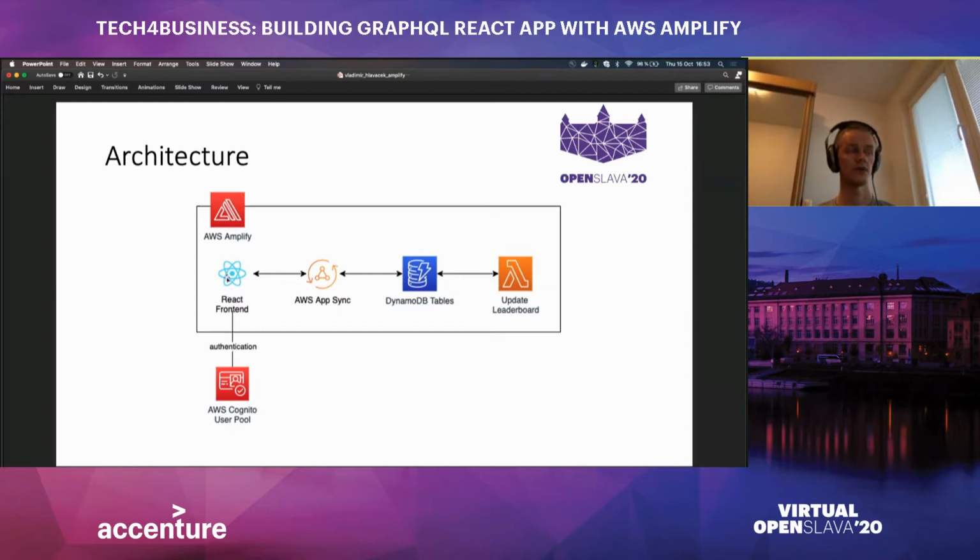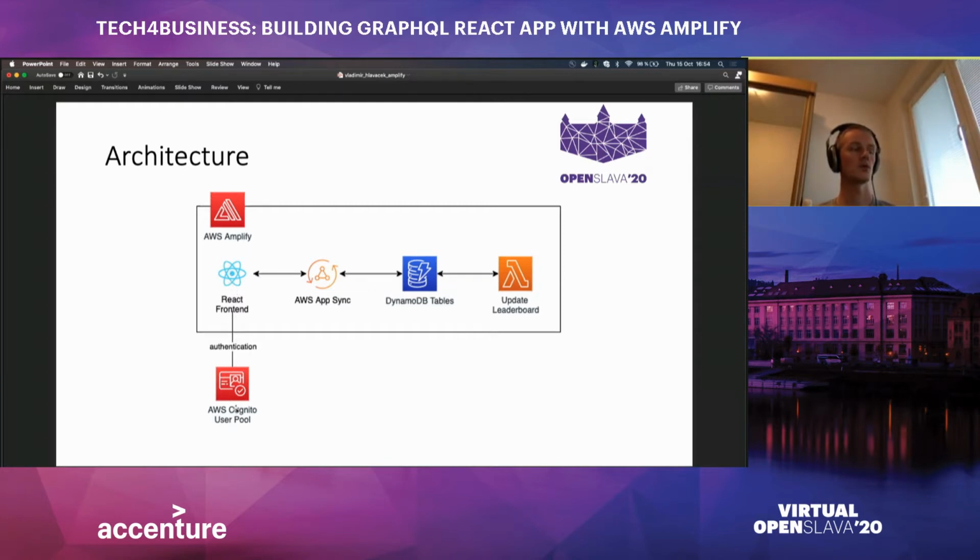We will use a React frontend for our application, right? Because that's nice and standard. But what is very important, AWS Amplify has client libraries which can be used in React. They can be used on iPhone, on Android. I even found a Flutter library, which is in progress. So even a little bit fancier frameworks. But for simplicity, we will showcase some of the capabilities in React.